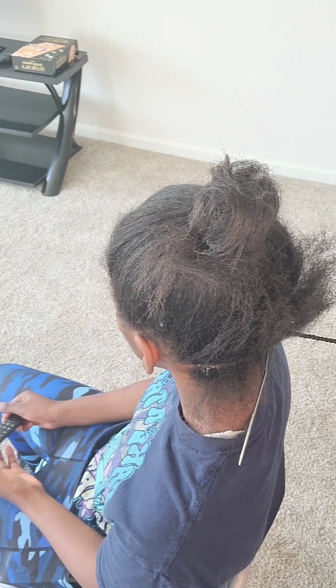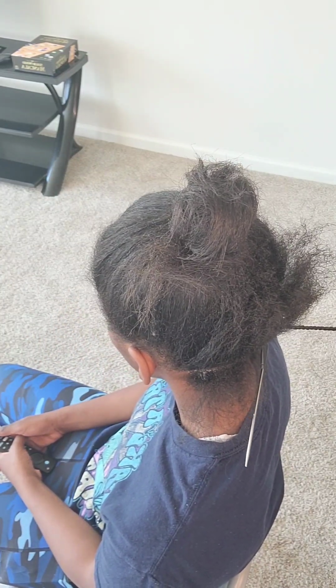Now, with the knotless, she kind of wanted them big, but I told her I wanted to make sure that it lasts a good bit of time while she's in school, so she doesn't have to worry about getting another style too soon. So I ended up doing them a little bit smaller, but a little bit box big. But yeah, just enjoy the video.